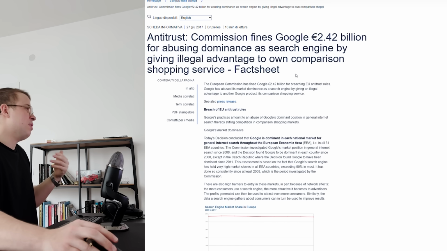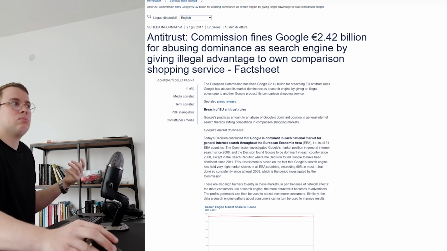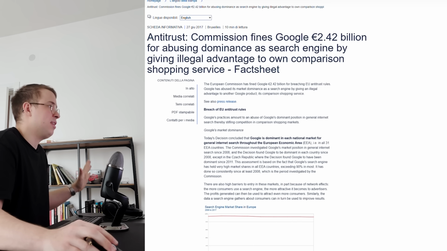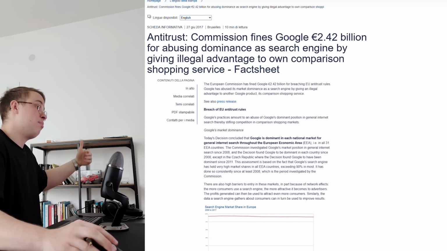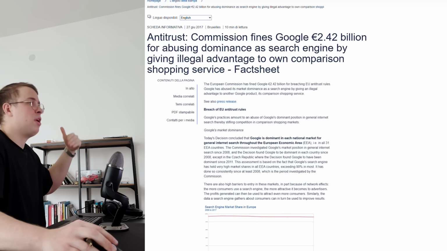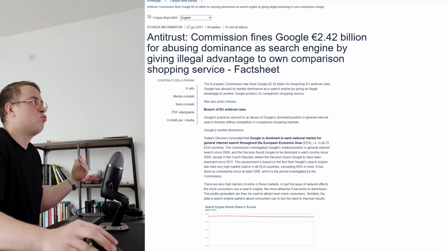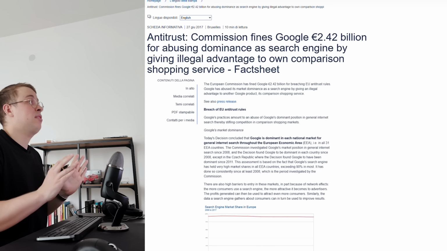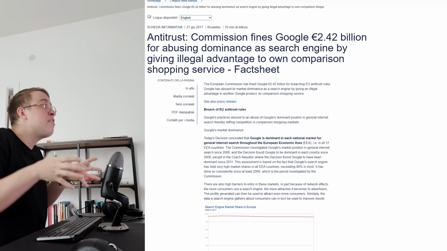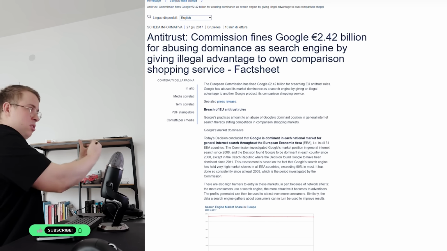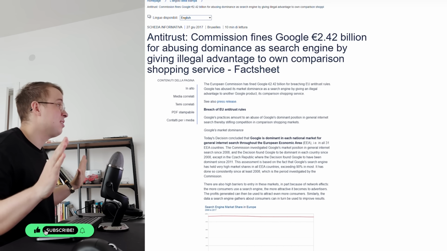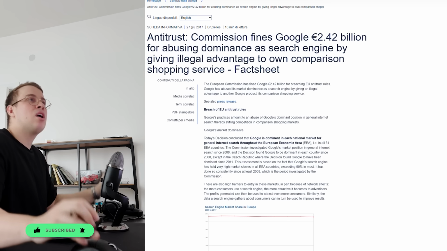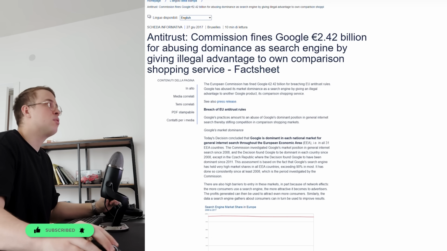But Google is not stupid. They're like, all right, wait a minute. Okay, we can do that. That's fine, right? We can do the 2.4 billion, whatever. But paying 20% as a markup on every bid, that seems to be a bit too much, right? So Google was like, all right, you know what? We will not pay that. We will just weave that into the cost that the customer, the advertiser already has, and let them pay the 20% markup, right? And how that looks in practice, I will show you there.